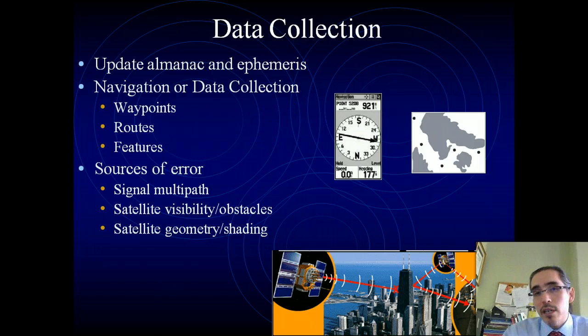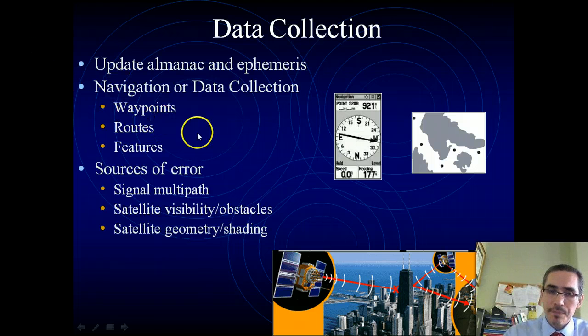You can have real-time reading of your positions, or if you're collecting data, when you collect points about where you were at any given moment with the GPS unit, we call those waypoints. Waypoints are just points that you've recorded with the GPS unit. With a modern GPS unit, you can record routes or features — routes being paths along which you walked, recording positions. Features means that your GPS system has the ability to not just record a location, but also to register what is at that location. On a nicer system, you can actually type in, say, this is a fire hydrant or a building, and that information can be loaded directly into a GIS system.